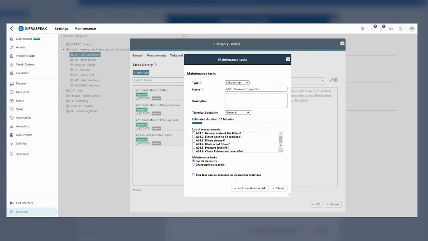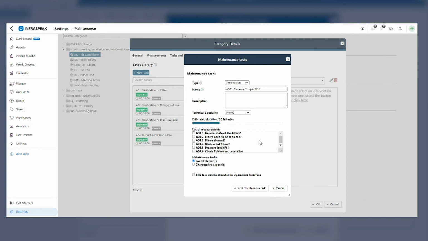So to anyone from these technical skills that we have, we can either leave it predefined at general, or we can link it, in this case, to an HVAC technical specialty. We can also rearrange the estimated duration to complete this task. So we can either give it 30 minutes, 1 hour, 5 hours, or not define any duration at all.